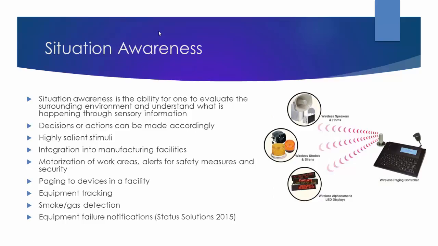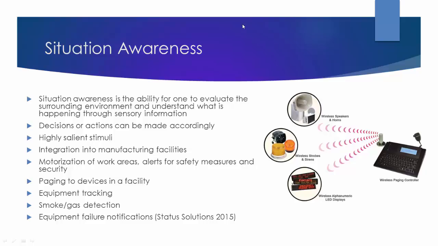Let's move on to situation awareness. Essentially, it is the ability for somebody to understand what is going on around them in their surrounding environment and understand through sensory information basically how to react in a given situation. So essentially it is decisions or actions that can be made according to your situation.